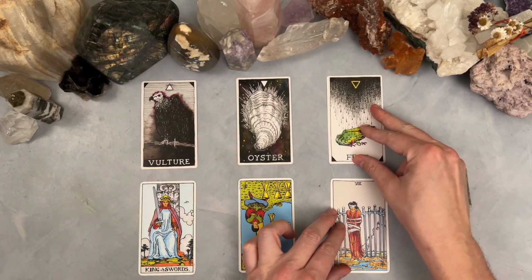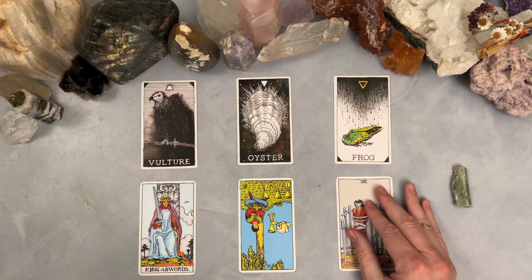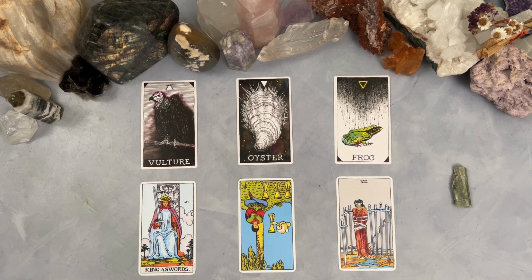This person wants to get emotionally involved with you on a very deep level. They want to heal you. They want to talk about trauma. They want to talk about whatever's going on deep down inside. This person wants to get very personal. This person wants to be a healing influence in your life. This person with the frog here wants to make great leaps and bounds with you as well. That's kind of something coming through.